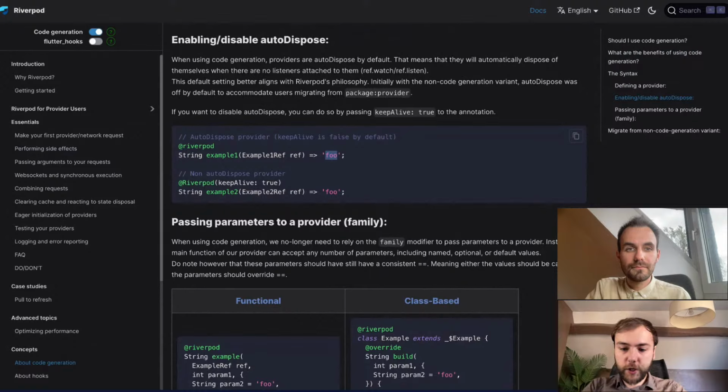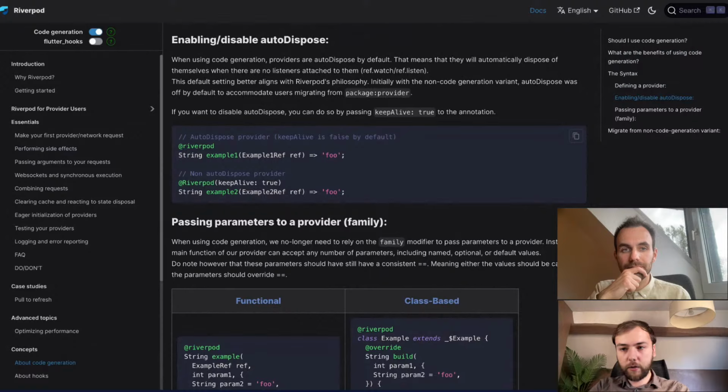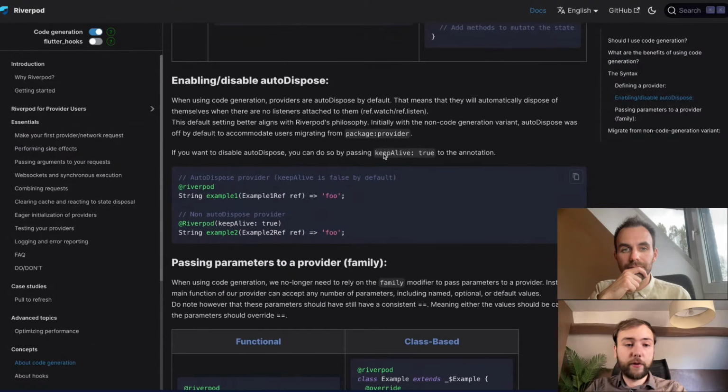Whereas if you use code generation, whenever you change the source of a provider, the UI automatically recomputes the provider and shows the new result immediately. At the same time, all the providers which were not modified keep their previous state, so you don't restart the entire application whenever you modify something. So that's one benefit. There are a few other benefits, like maybe DevTools will be better. Some features will be specific to code generation. So there are benefits to using it.